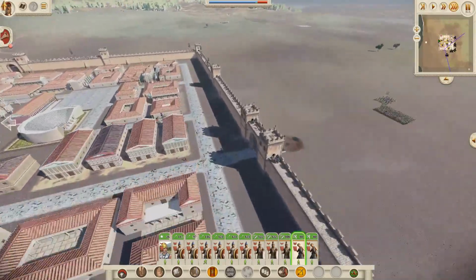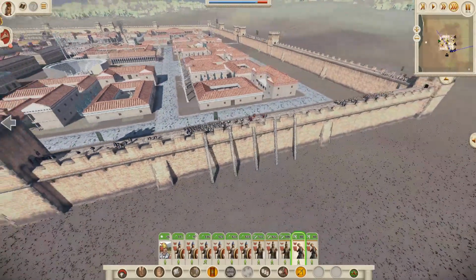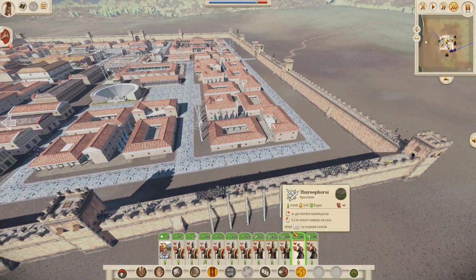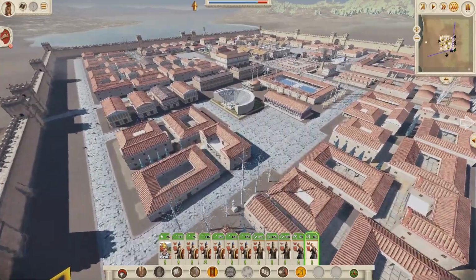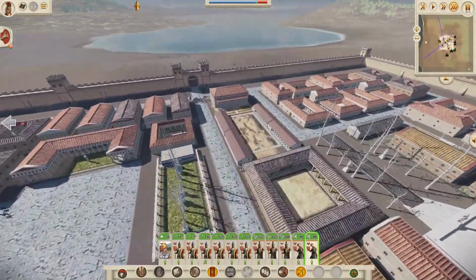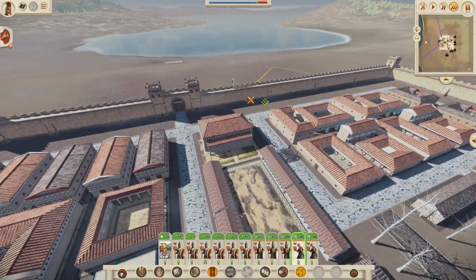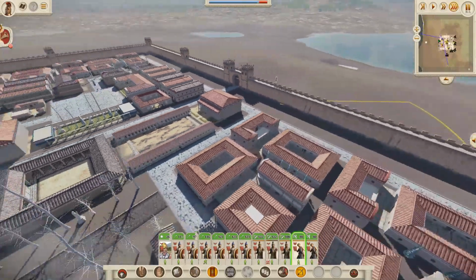Back up here. I think we finished them off, have we? That's pretty good. Now then, anyone about? Where is everybody? There's the general. What are they down to? 104. I didn't really kill that many of them.